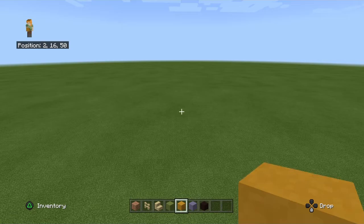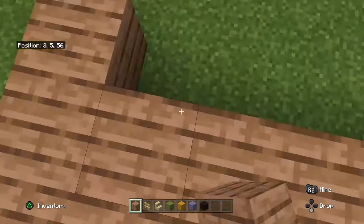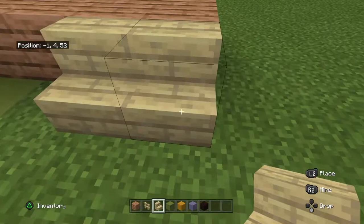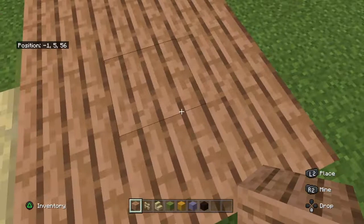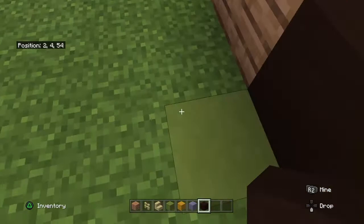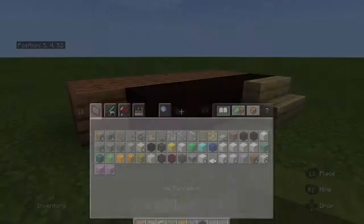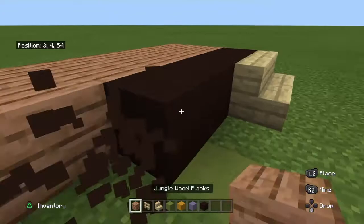So, let's just build this a little bit thicker. Oh, that should be good. Okay. Like that. Okay, and then... I can't tell what color this is, but I'm gonna make it into this darker one. From the picture I'm looking at, it looks like that, in my opinion. So, I can't do that. That doesn't look right. I'm going with the same color as where the entrance is, so, yeah.